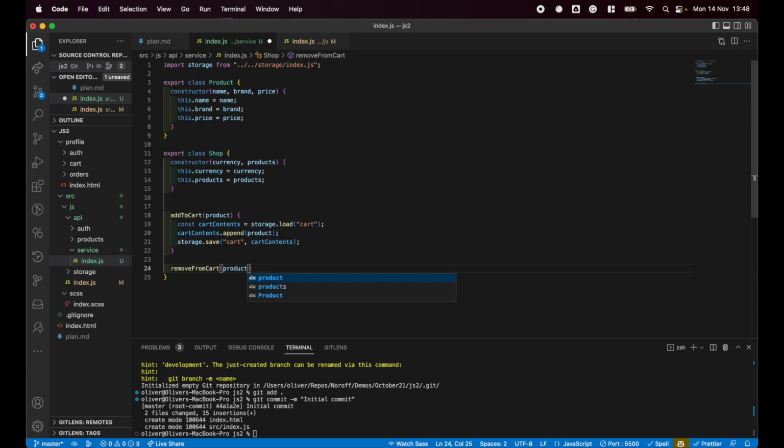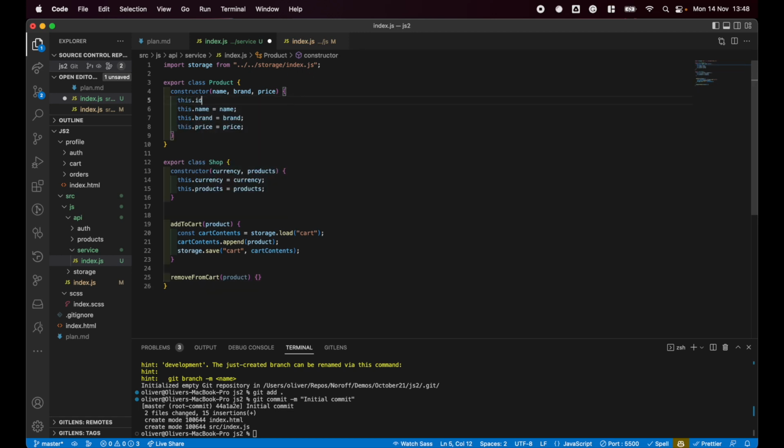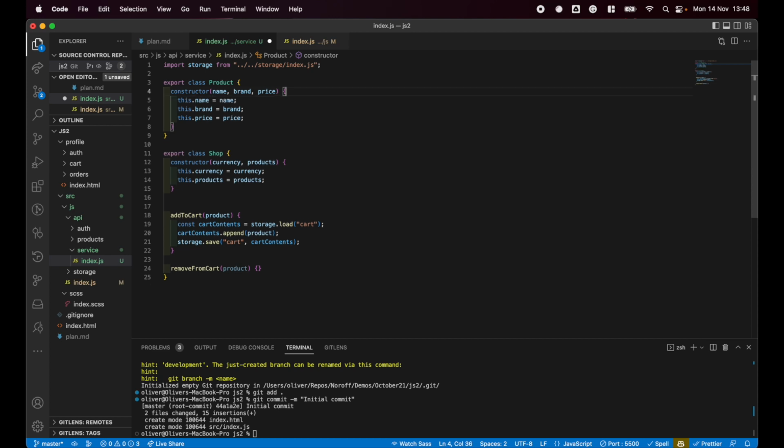And we also are going to have a product. I'm now thinking that it might be a good idea for each product to have an ID. Yeah, each product is going to have an ID. So we're actually going to say product ID here, and I'll come back to that once I've added the ID.